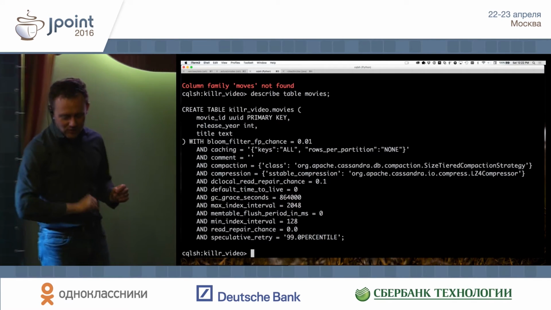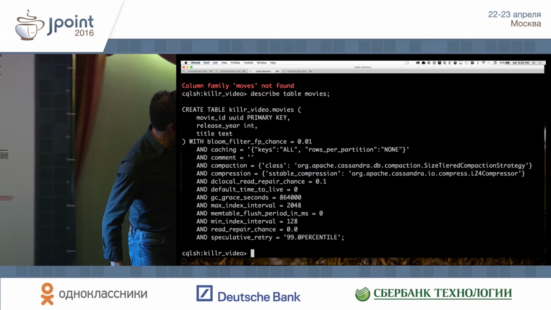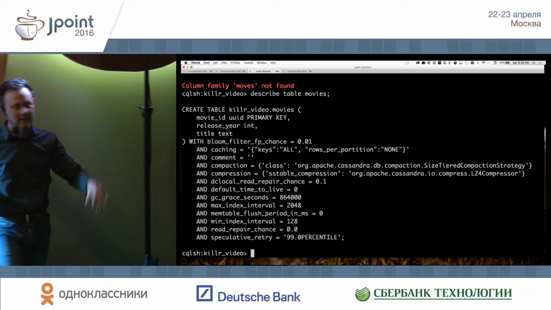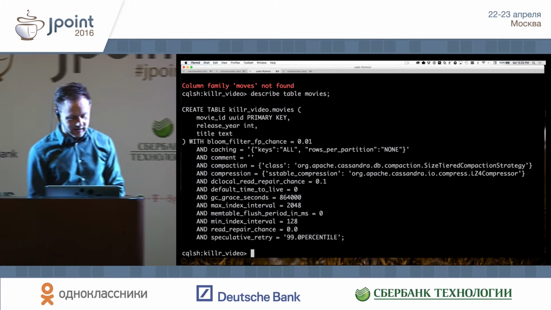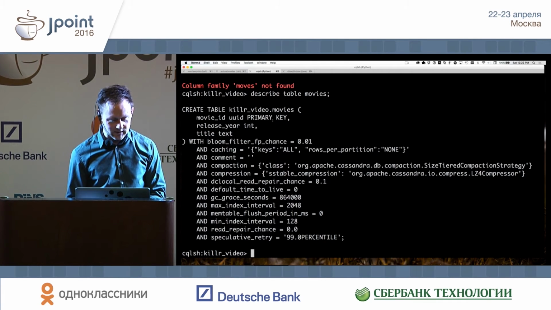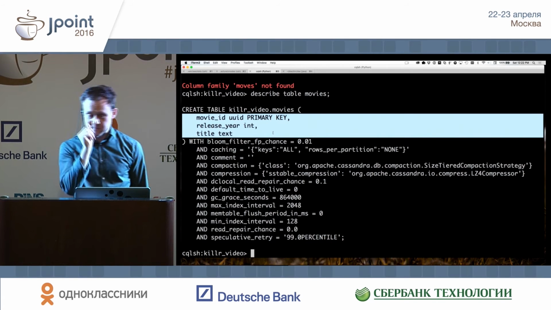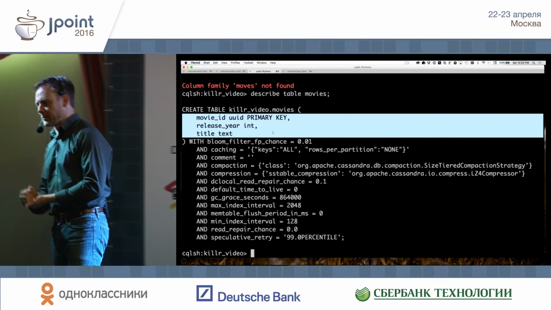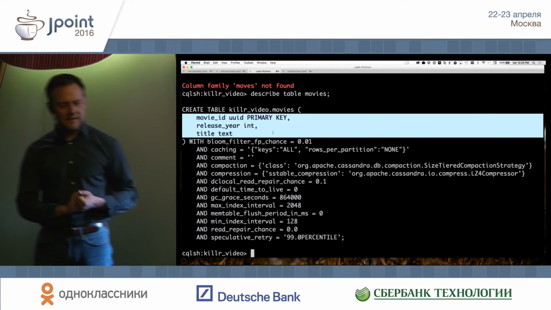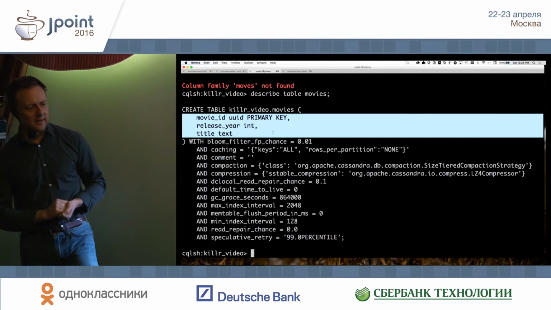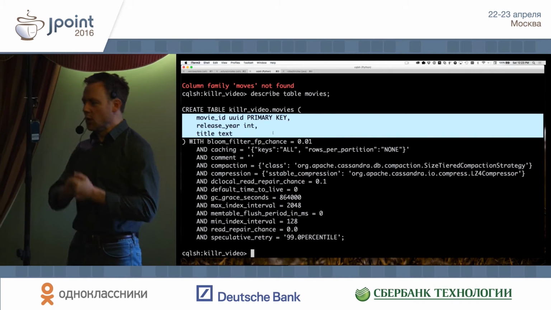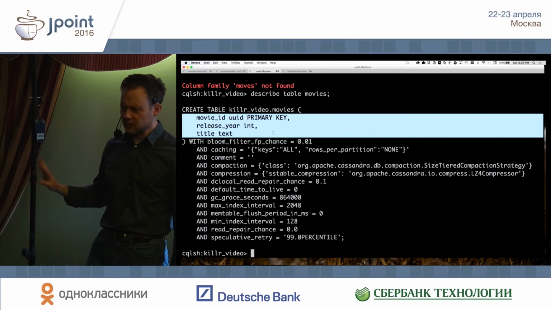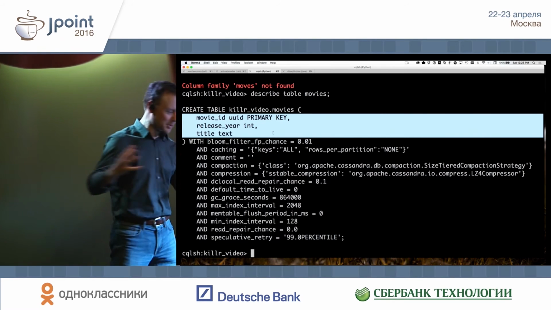But notice the schema. All that stuff at the bottom where it says with Bloom filter, FP chance, and all that down below, forget about that. That's just default, so you don't care right now. What you care about is these three columns: movie ID, release year, and title. That's our movie database here. In this example data set, I have really super big data. There's no way you could ever do this with a relational database. I think I have about 170 films or something like that. Absolutely mind-blowing load.